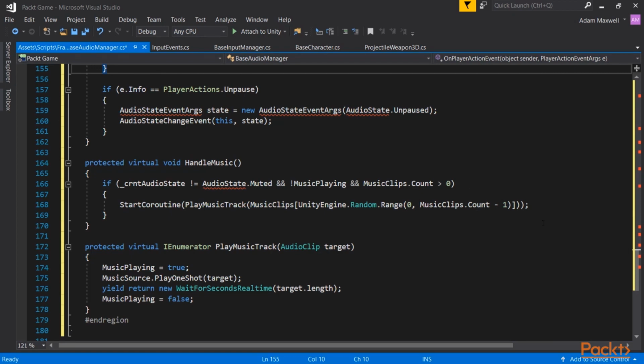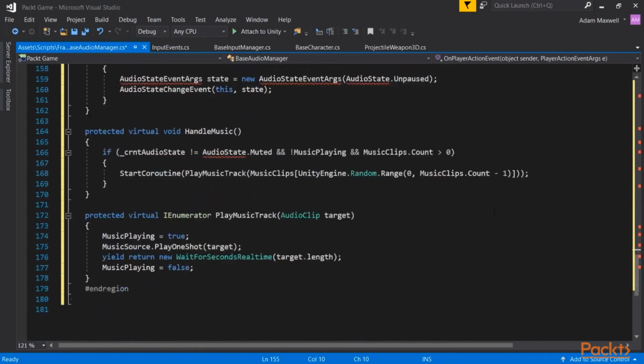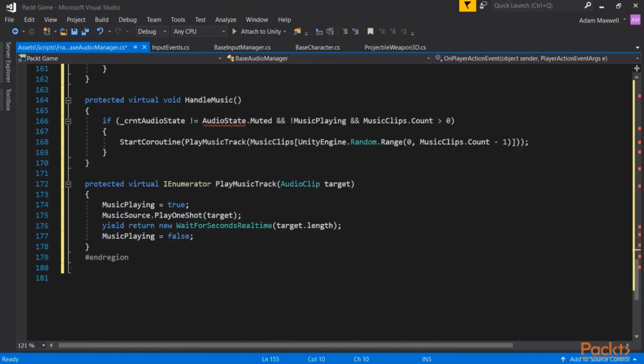So this is actually a bit of a trick. What we're doing here is we've built the audio that we're going to use for music so that it seamlessly loops together, so that it doesn't matter what order the clips are played in. This way you can play a tune infinitely and it won't necessarily be completely repetitive. And so what we're doing here is we're saying, hey, randomly pick one of the clips to play, and then just play it.